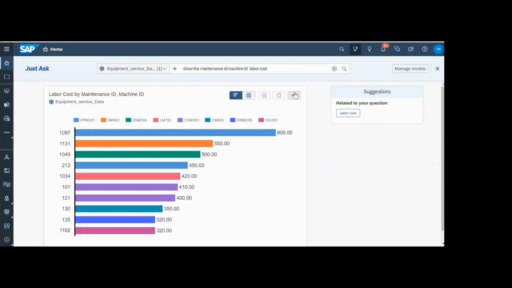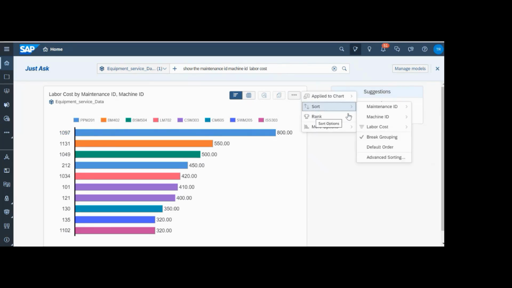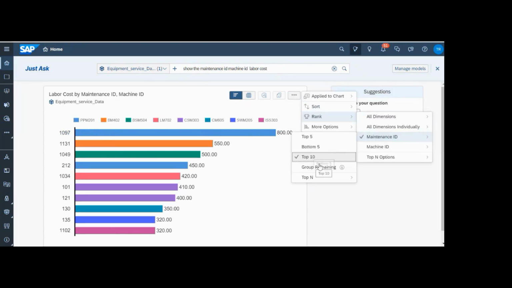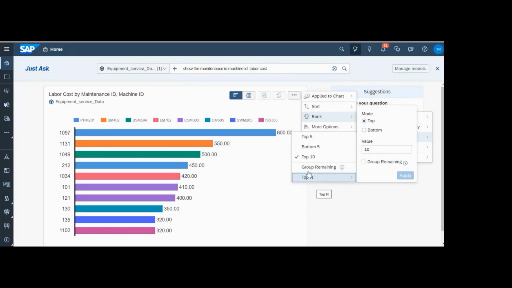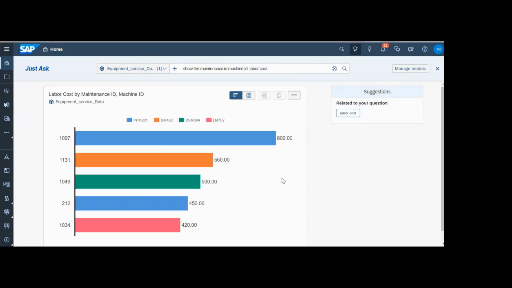So you can find these are the top 10. Similarly, we will also see the top 5 labor cost. These are the top 5 in terms of the labor cost, for the maintenance ID and machine ID combination. Let me just move on to my next question.